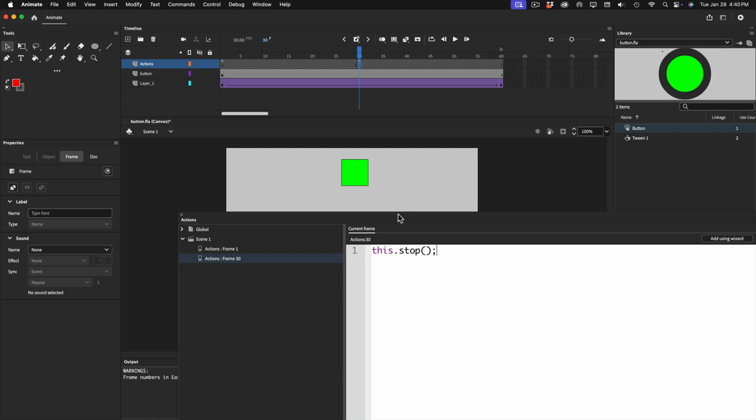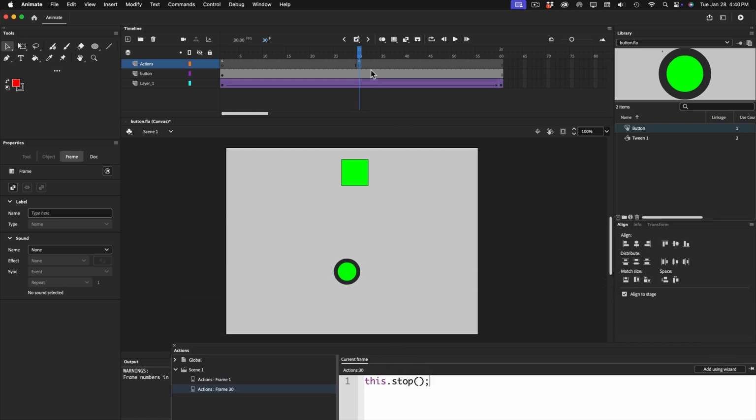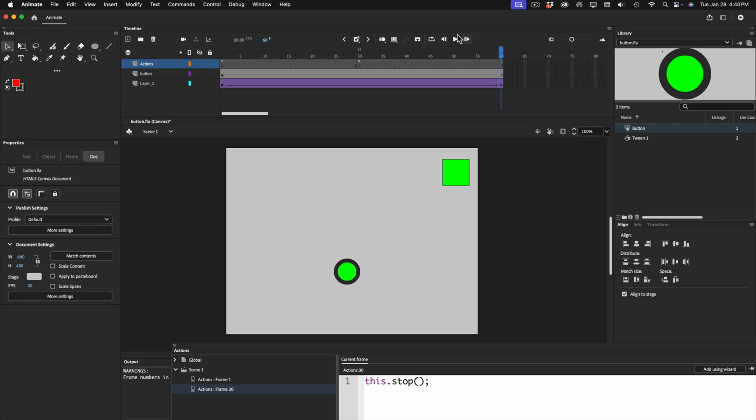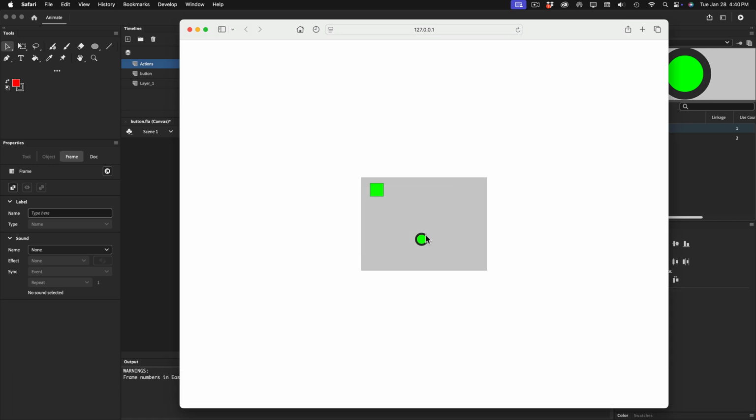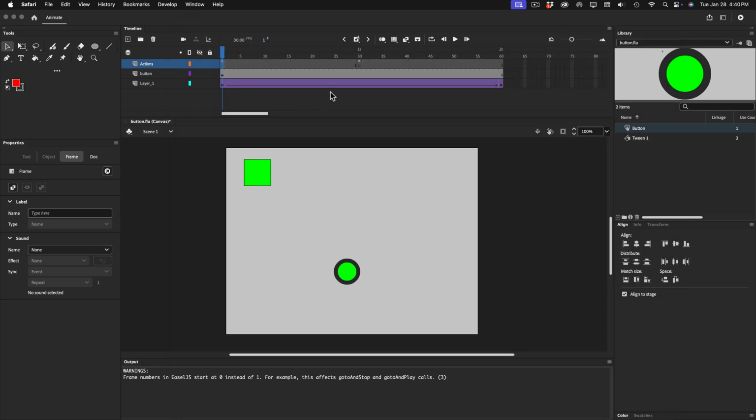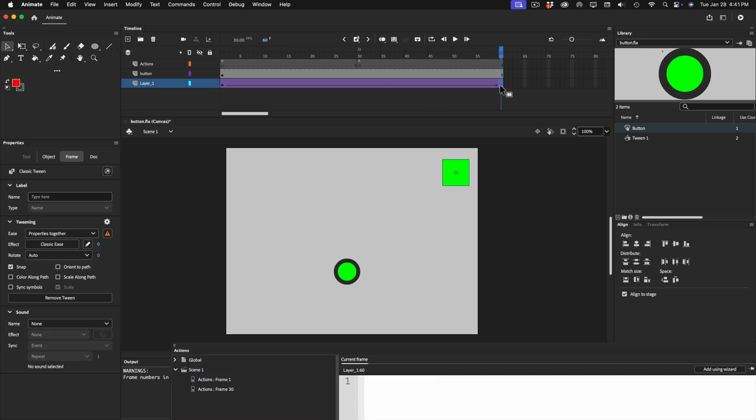That's the command. So here's what's going to happen. This is going to play until it gets to the halfway point. It's going to stop there. Then I'm going to play it again, and it's going to continue all the way. And then it's going to whip back over here to the front. So let's see what that looks like. So play, it'll stop in the center now. If I click play again, it moves forward, but it whipped back to the back. So now what I want to do is I want to change my animation. I want this frame here to be in the middle. That way when the animation starts and it gets to the stop, it's going to stop right there.